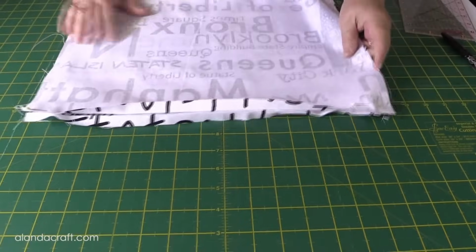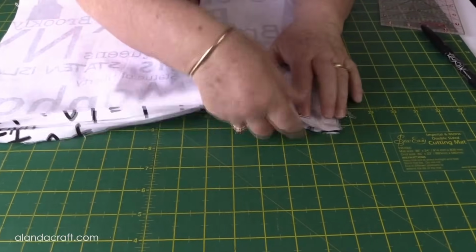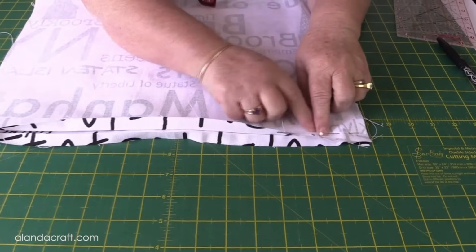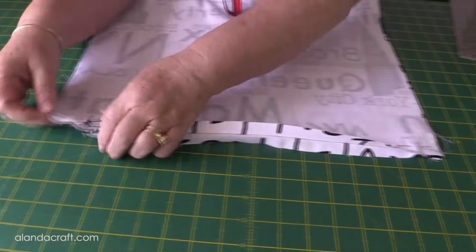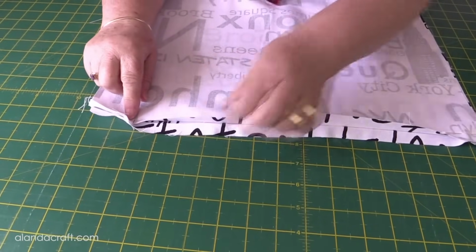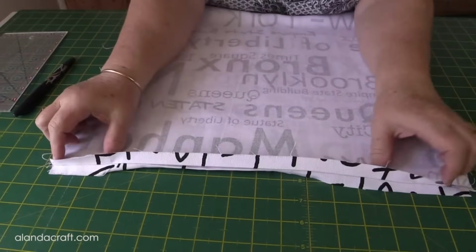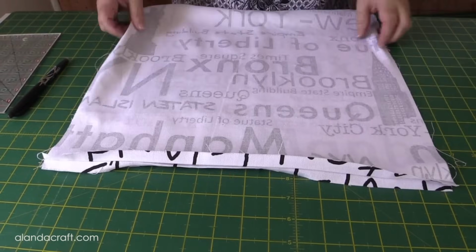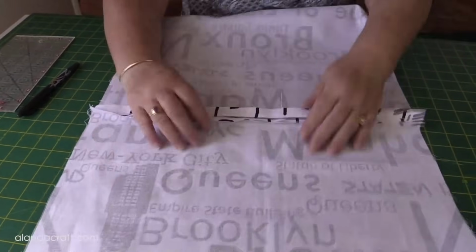Now what I'm going to do is sew from the edge to this line, and I'm going to backstitch at that line because we want to keep that nice and secure. And the same at this end, I'll just sew in to the line and then do a backstitch. Okay, so I've sewn my 2 inches on either side, and I've backstitched where the line was, and now I'm just going to open this, and you can see we've got an opening there, and that's where our zip is going to sit.